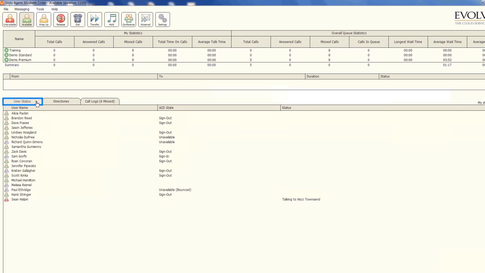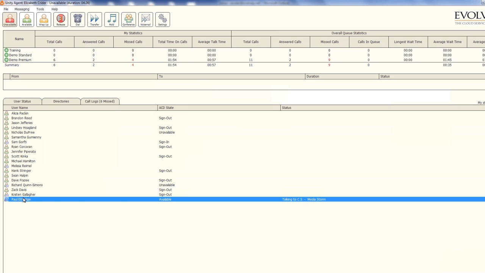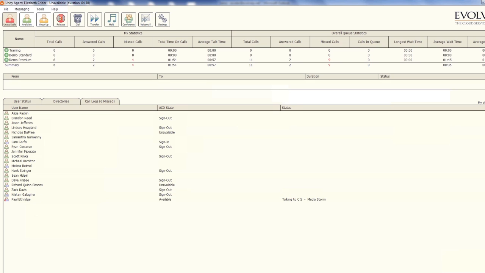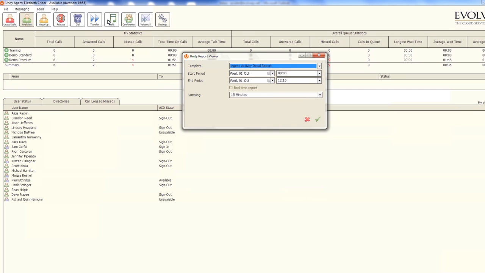The User Status tab allows users to store up to 20 individuals within their organization, giving them access to their current status. Are they available for a call? On the phone? Is their phone currently ringing? Along with fast click to dial and transfer options. Through Unity, agents can also access real-time and historical data regarding their individual performance.